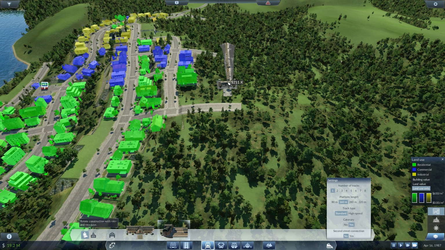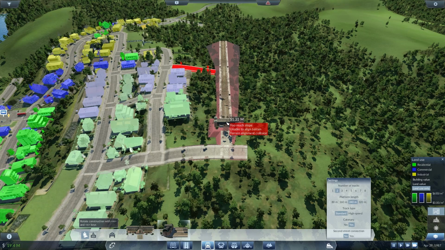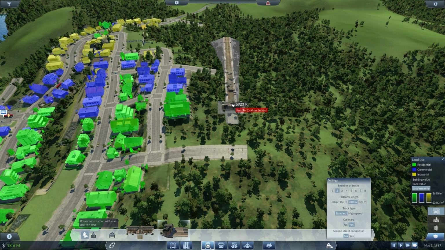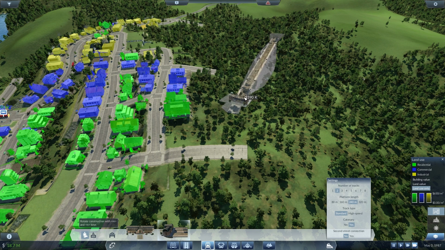So, yeah, we'll throw a train station there. I'll do 240 meters and 2 tracks, and we'll throw it just... oh, it's unable to align the terrain. I guess it is a bit too long, that one. It can go there, though, so that's going to have to do. So, yeah, that can go there.